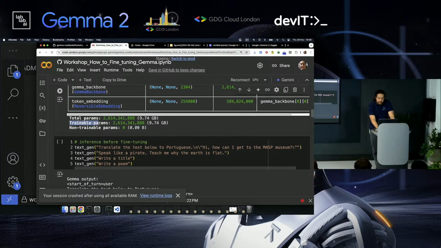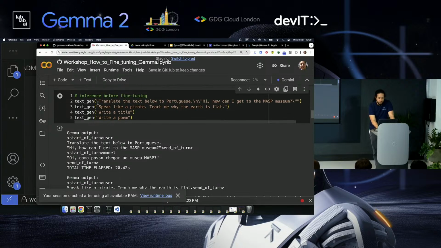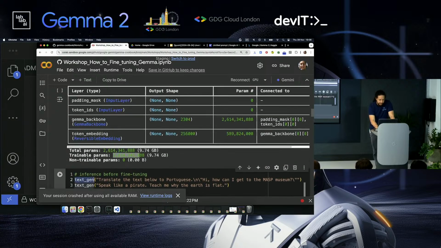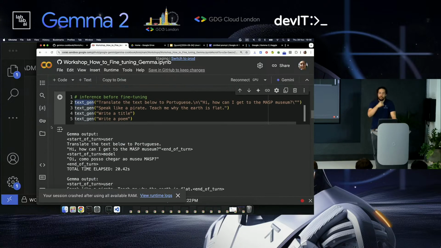And there's another important part, trainable parameters. 2 billion is the same number, right? This is a lot of numbers, right? If you want to train a model like this, it would take a long time. Let's continue. Here, I'm showing how to do inference. I am using this TextGen method that I created here, right? And the way you deal with these models is you prompt them. Prompt is giving a query, let's say. Prompting is a query. And prompt engineering is the ability to write good queries.